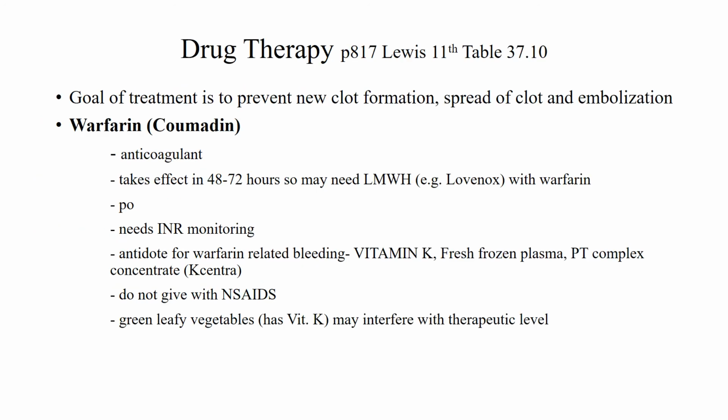So drug therapy for venous thromboembolism, the goal for the use of this drug therapy is to prevent new clot formation, to prevent the spread of the clot, and to prevent embolization or the embolism into the pulmonary circulation. One drug that can be used is warfarin or Coumadin. It's classified as an anticoagulant.